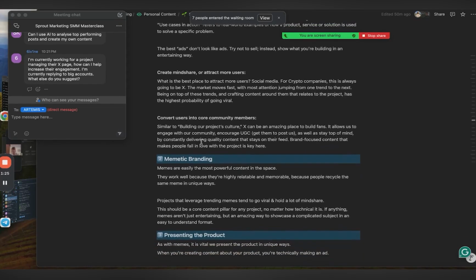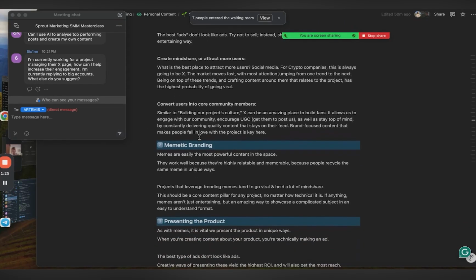The final point here, converting users into core community members, is similar to building our project's culture. You guys know the Retardio people, and they built a super good culture by creating this essence to them.